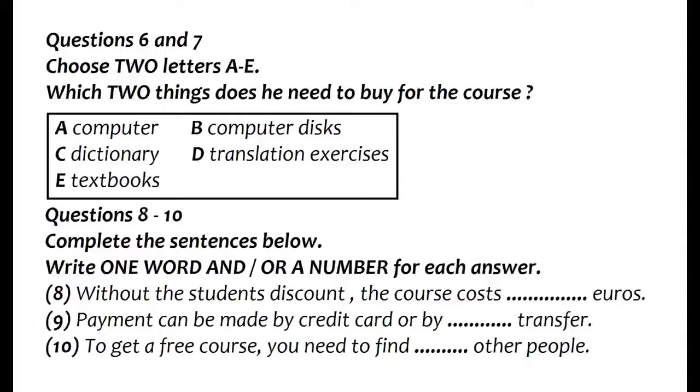There are a couple of other things I'd like to ask. Certainly. What do I need to bring on the course? Well, apart from the obvious, you'll need our textbooks. I'll email you the name and publisher. You should be able to find it in your local bookstore. If you do have problems, call me or email me, and I'll see what I can do. We provide the computers, computer disks, translation exercises, and all that sort of thing, but you will need a good dictionary. We recommend Langenscheid, which is more than adequate for your level. You don't have to go and spend a lot of money on an expensive dictionary. Not yet, anyway. Maybe you will when your German reaches a very high standard.